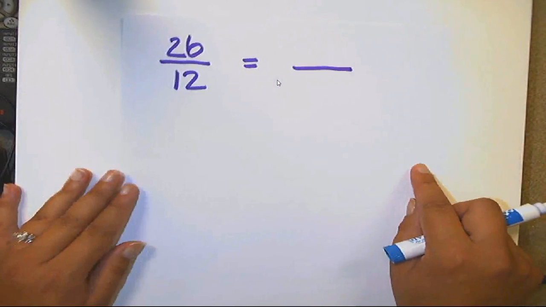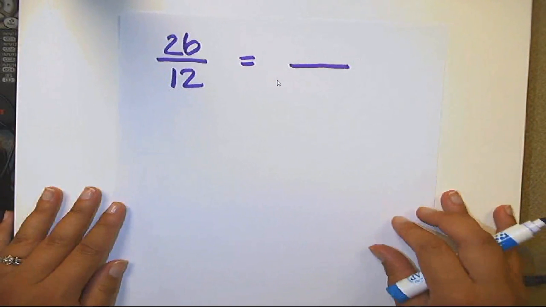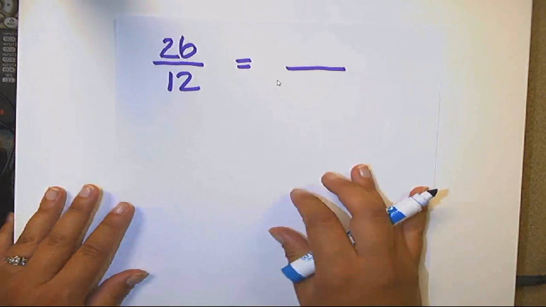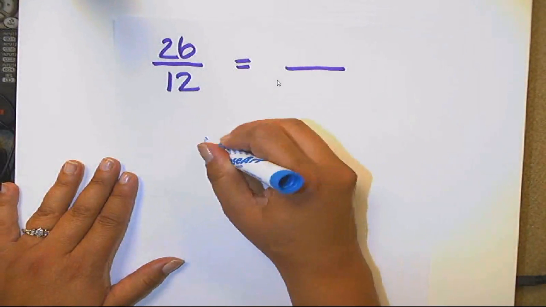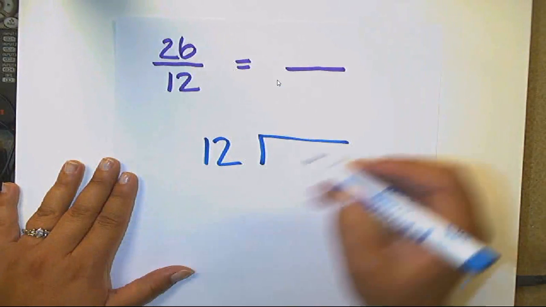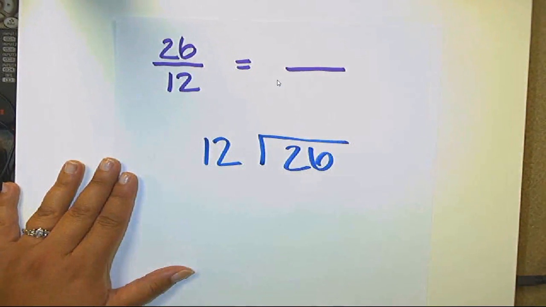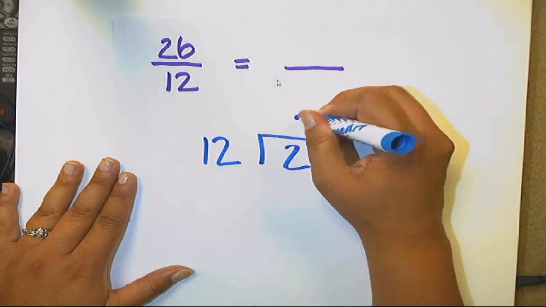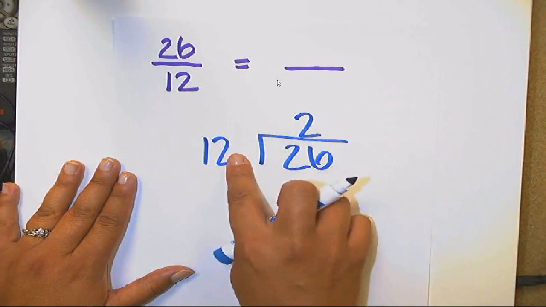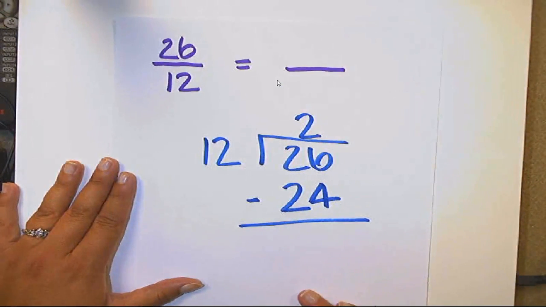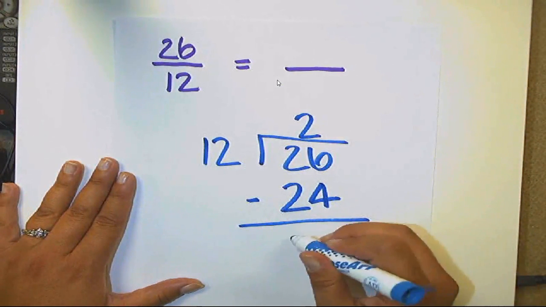Okay, let's just do another one. Let's keep on tracking. So the next one that I have is 26/12. Again, I'm going to do my simple math by seeing how many times my denominator will go into my numerator of 26. I know that 12 will go into 26 2 times. 2 times 12 is 24. Fraction, and I end up with 2.